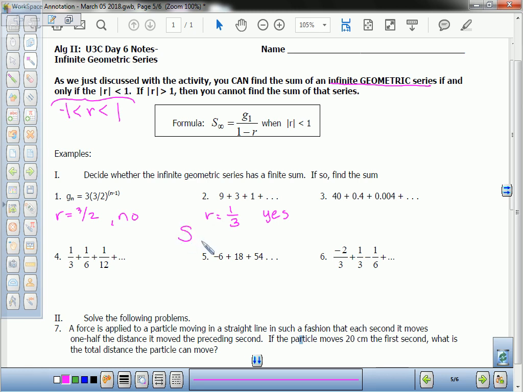The sum of an infinite geometric series is easier than a finite one. It's the first term over 1 minus the ratio. Okay, so it's 9 divided by 2/3, which is 9 times 3 halves. It's 27 halves, which is 13.5.